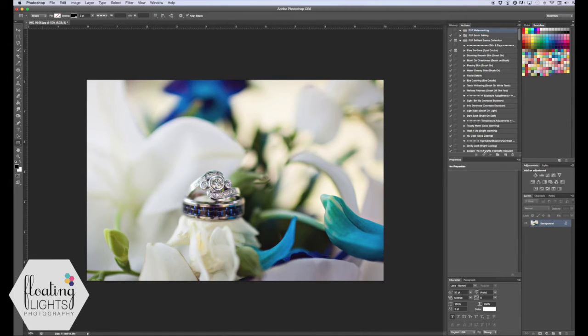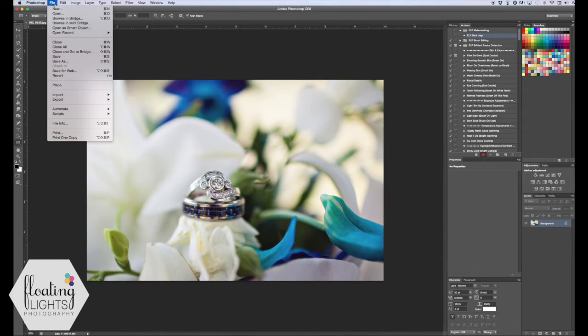So I'm going to create the logo actions first. To do that, you're going to click this little page turned page button down here on the bottom of your actions palette, and it's a create a new action. I'm going to make sure that I've selected my watermarking set, and I'm going to call this one dark logo, and I'm going to hit record.